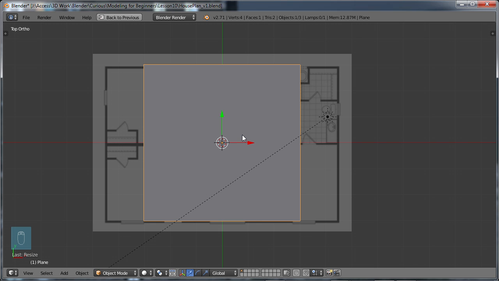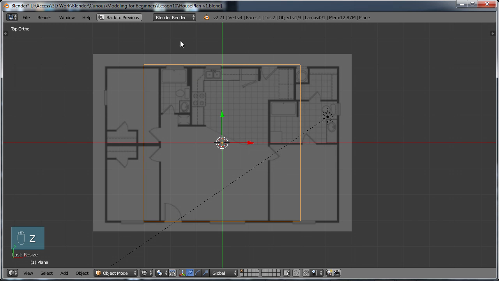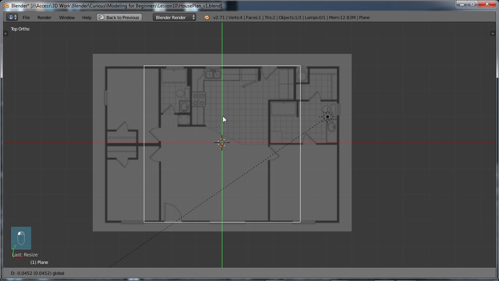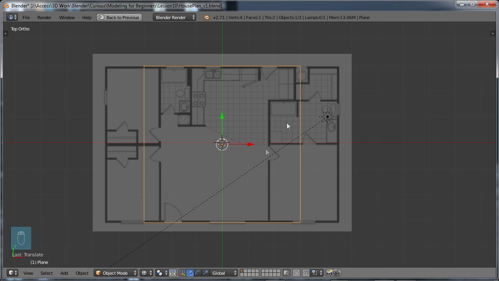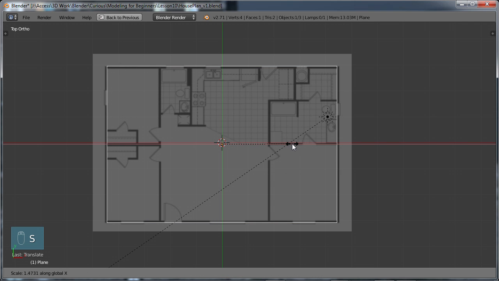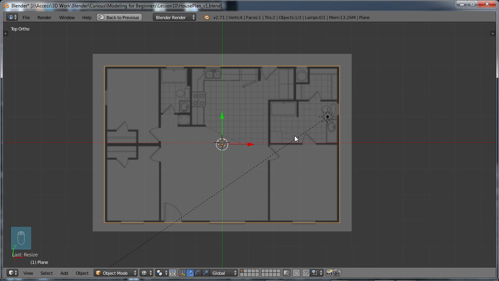And I'm going to go ahead and choose Z to go into wireframe. This allows us to see the background better. And I'm just going to move this plane down just so it fits a little bit better here for our image. So about right there, and now I need to scale it along the X. So SX, let's move this out to right about there. It doesn't have to be perfect, as long as you're okay with it.